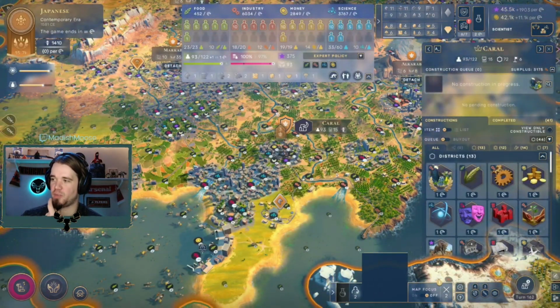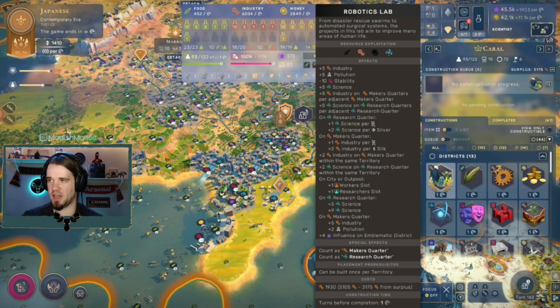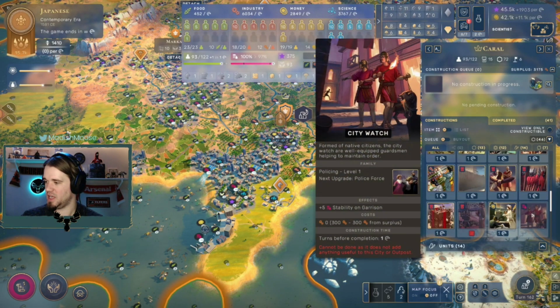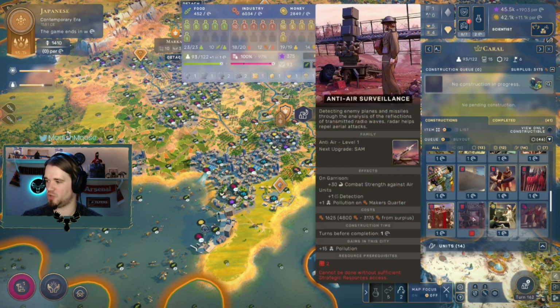Radar has been researched. We're basically researching a tech a turn at this point, or a tech every 2 turns, which is again pretty wild. Stability is starting to drop. Oh, we have everything in this city. How are we having stability issues here? That's wild.